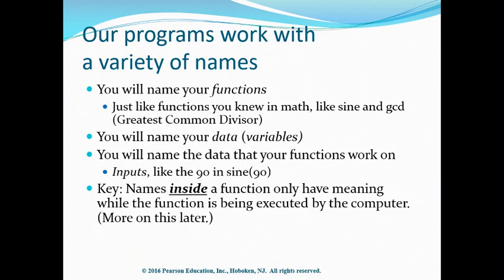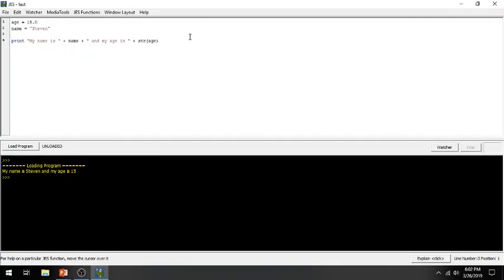So our programs work with a variety of names, and you're going to name your functions. Just like functions you knew in math, like sine and greatest common divisor, you will also name your data, which is the variables. And you're going to name the data that your functions work on, and these are called inputs, like 90 in sine of 90. So let's do a quick example.